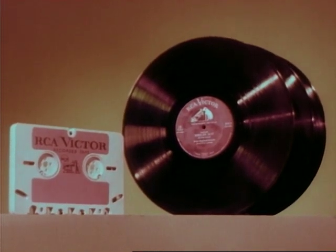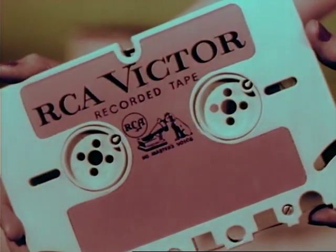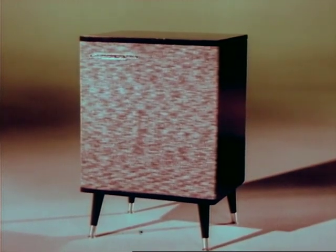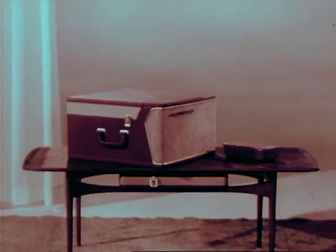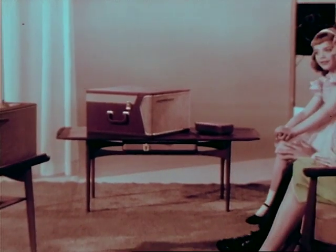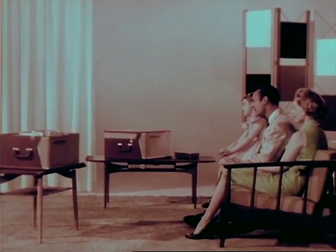But with the new tape cartridge with easy magazine loading, living stereo will be available at a cost of a little more than one LP record. Along with the new tape cartridge goes a complete line of brand-new RCA Victor tape cartridge recorders and players in a complete price range, to put the ultimate in high-fidelity music listening and home recording pleasure within the reach of everyone. All models both play and record, while all the stereo semi-automatics and fully automatic models record stereophonically as well as monaurally, bringing the new thrill of living stereo to home recording.